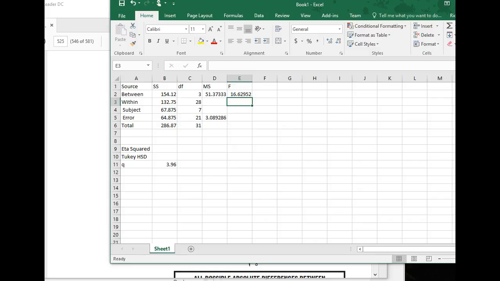Okay, next we're going to compute in part B the eta squared. And the eta squared is going to be, the numerator is going to be the sum of the squares between, and then the denominator is going to be the sum of squares between and the sum of the squares error. So to compute eta squared, I'll just do equals, and on the numerator, I'll take the 154.12, and then I'll say divided by, and I'll put a parentheses to make sure I add the other two things together in the denominator. So 154.12, and then plus the sum of the squares of the error, which is right here, and then close parentheses, and there's my computation of the eta squared, 0.70376.